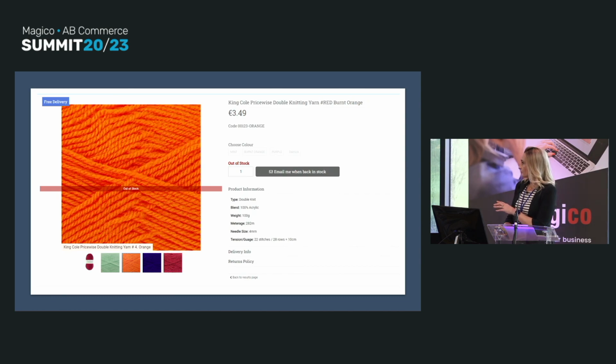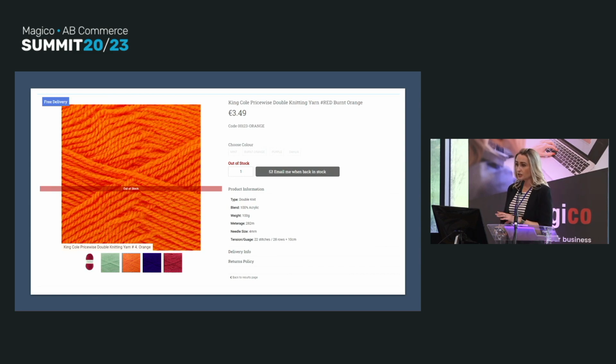Basically the way this works is that 50 people might submit their email address. 20 of the product might come into stock tomorrow. When those 20 come into stock, the first 20 on the list are going to get an email to say, great news, your product is now back in stock. 8 of them will order. In 4 hours' time, the system will look at it again and see that there's still 12 remaining, so it'll automatically pull the next 12 on the list.